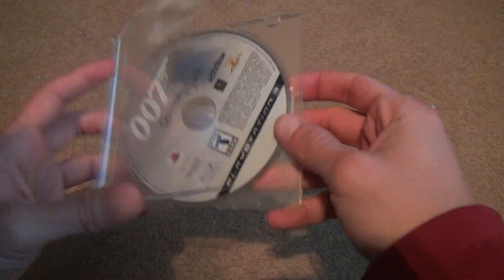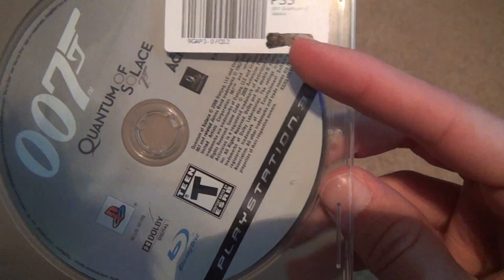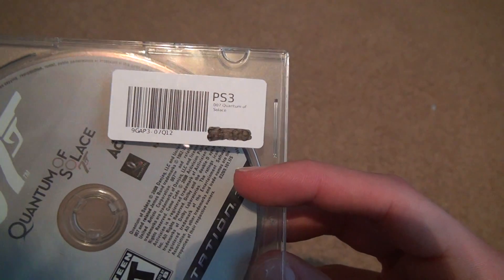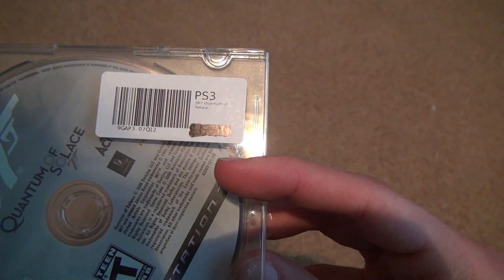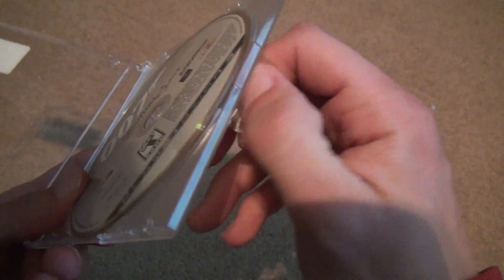At least they were able to do that. And by the way, see this symbol here? They tried to cross out the price, but permanent marker bleeds. So if you push it to the side in the light, you can see exactly what the price is — $5.99. They charged me like $12 for this game. But whatever, it is what it is. You can't get it anywhere else probably.